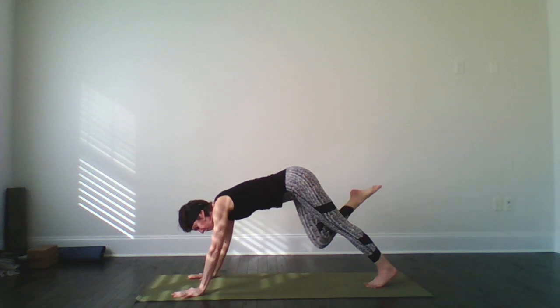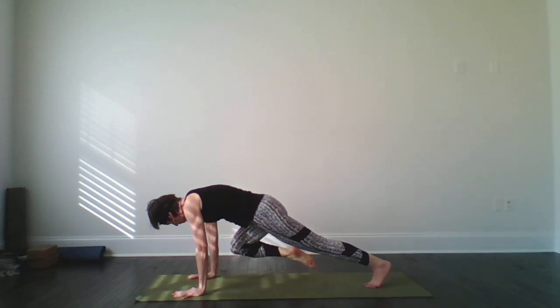Bend the knee over to the left elbow, and then to the right elbow, and then to the left elbow, and then to the right elbow. Let's drop that knee right at the right wrist. Extend the left leg back as far as you can. Fingertips on either side of the front leg. Let your heart lift.